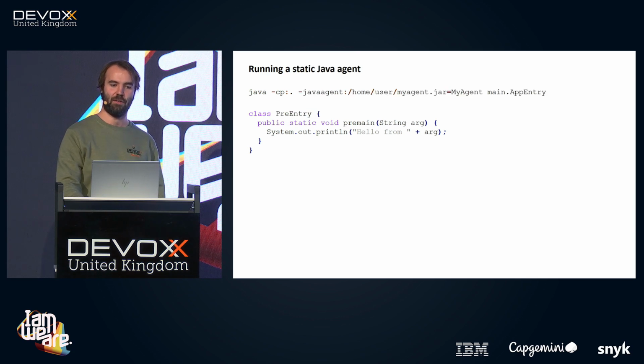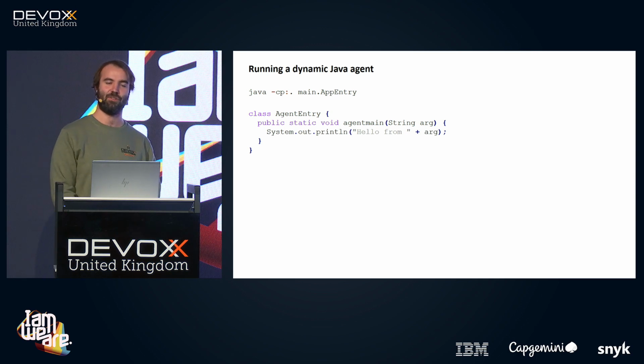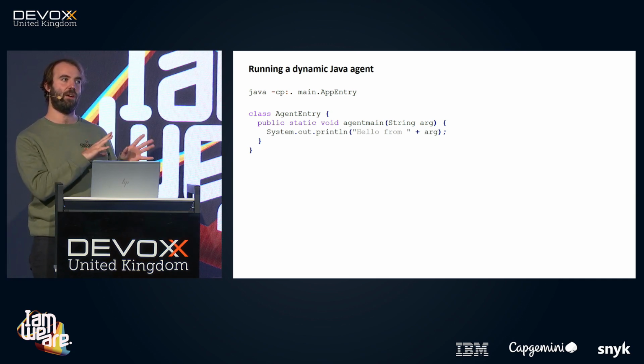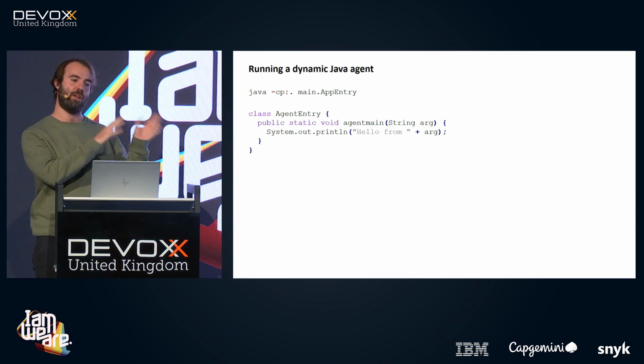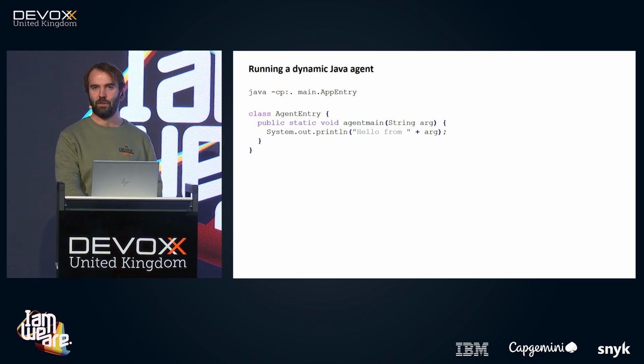So this is the agent main, the pre-main. The agent main looks just like that, only that you don't specify it on the command line. The agent main, as I said before, is injected after the fact. So once you have run your application, the tooling you use will discover your JVM process, find out its process ID, and then say, this process ID I want to mess with, so I want to add some code to it, right? And then it's going to change after, and completely independent. And the advantage, of course, is that you don't have to change your deployment setup or anything.